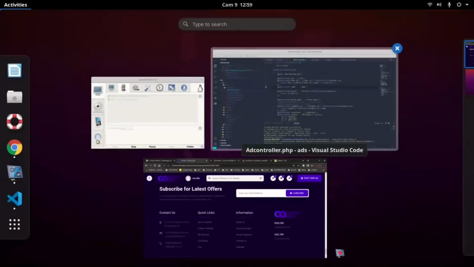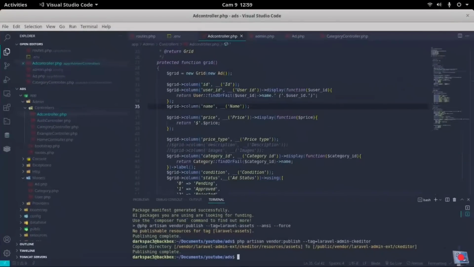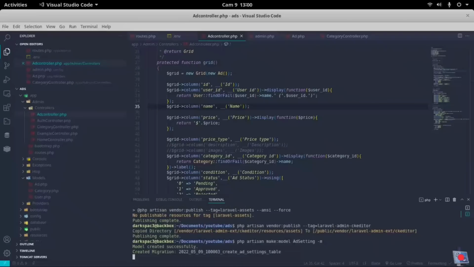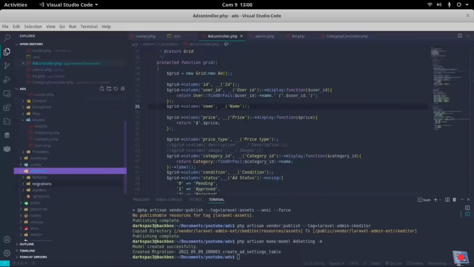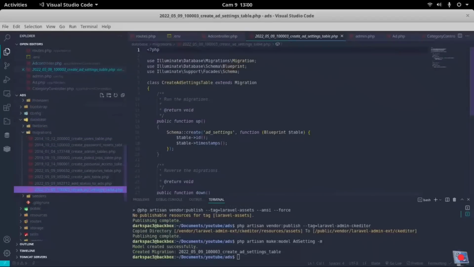So let's go to the database. Let's make a model and make a migration. PHP artisan make model. Sorry. So the model is going to be called AddSetting. I think that is a good name. AddSetting, and we'll have a migration. Good. And if I refresh over here, there we are. So we have a database, we have migrations, and we have create add settings.